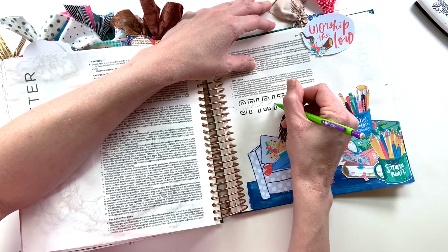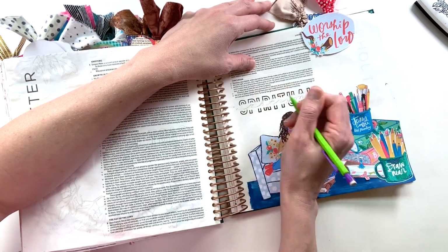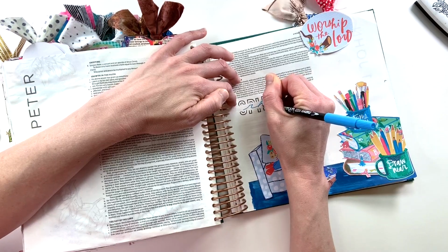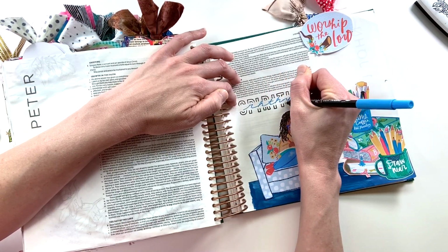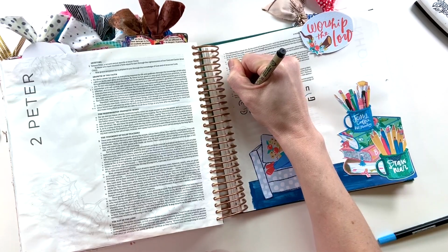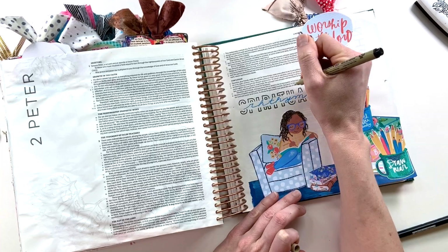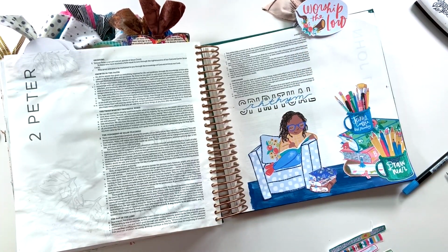Now in the middle, I am writing out the word rhythm, and I saw this technique used in several different bullet journal posts, and I thought it was such a great and unique way to add a title that I wanted to try it in my Bible journaling. I'm going to use the fine liner end of one of my Le Plume pens that has the light blue that is picked up in the girls' jeans to trace over the word rhythm, and then I have my Micron black pen, and this is where I'm just finishing off a few of those letters like I mentioned before.